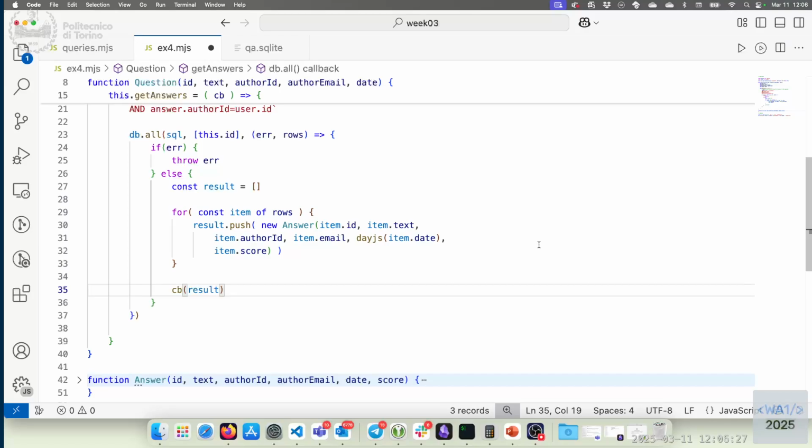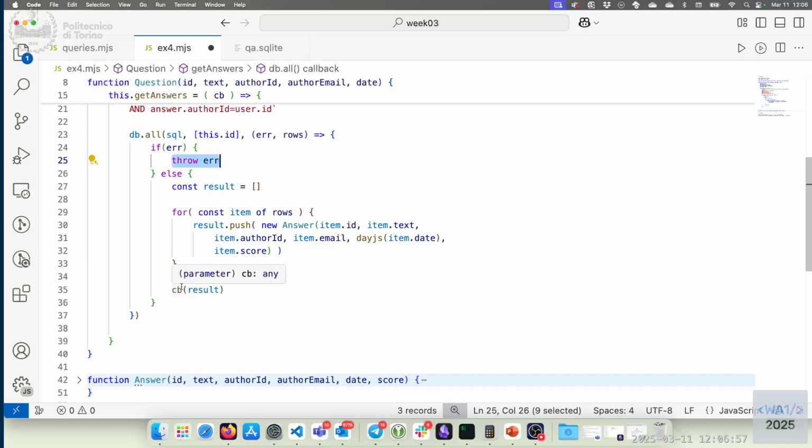If we follow the pattern, this callback would have two parameters, two arguments. One would be an error. So in this case, I would not return an error, but call the callback with the first argument being the error. And in this case, I would return callback null, comma, result. So the first argument will be null, and the second will be the result, if we want to transfer the error. But let's make it simple first.